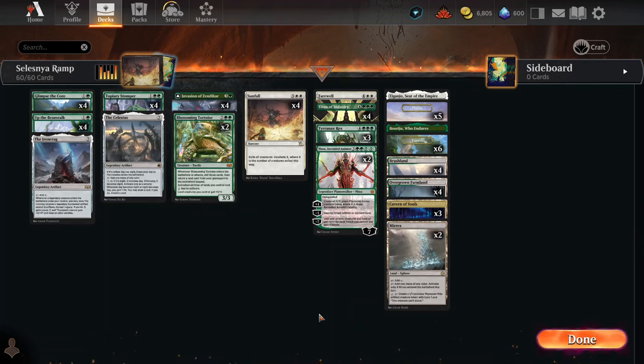They can't do much about it, and you can just start pumping out Titan of Industry, Tyrranax, Nissa. Still, there's a big jump to go from 5 to 7, which is what these other guys take. But no, it's only 2. Invasion of Zendikar can usually help you out with that. All right, so there you go, Sunfall. You are our MVP, our most valuable player.